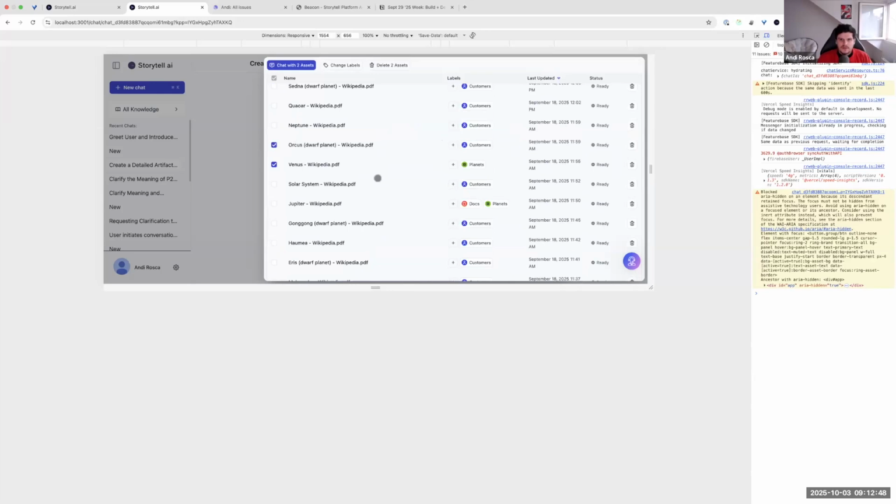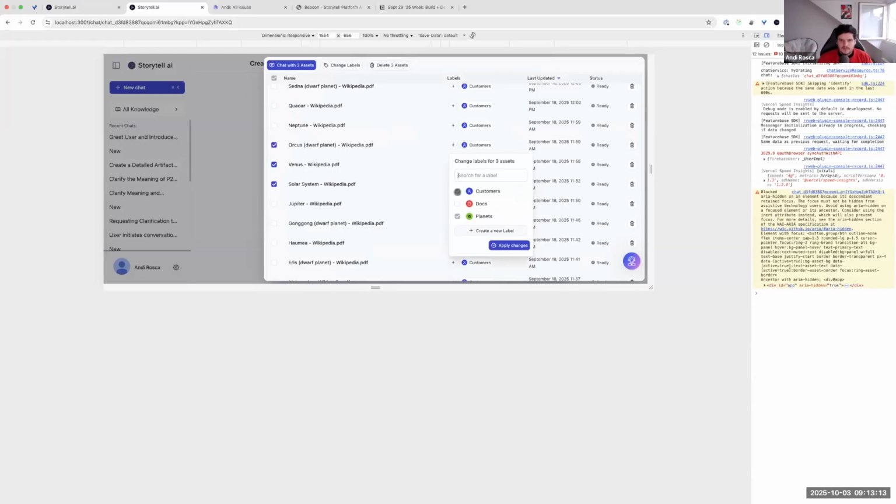And one other change is that when you select multiple assets and you click on one of the label buttons here, it's actually going to be applied for all the assets that you selected instead of just the one you're clicking on. So that's a small change, but it should allow people, this is easy to miss here, for changing labels, but you can change it for all of them from here.